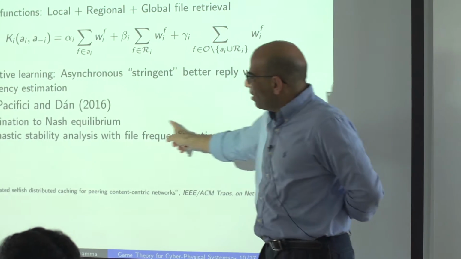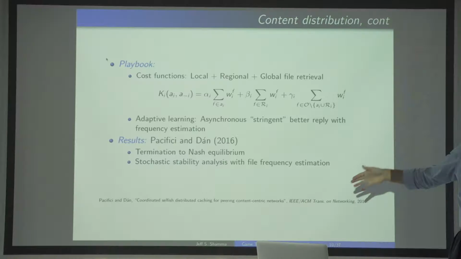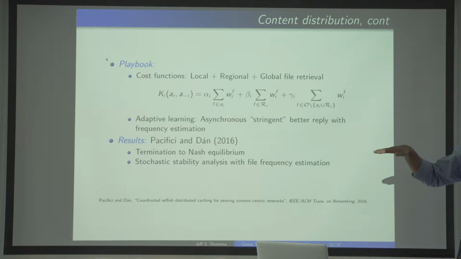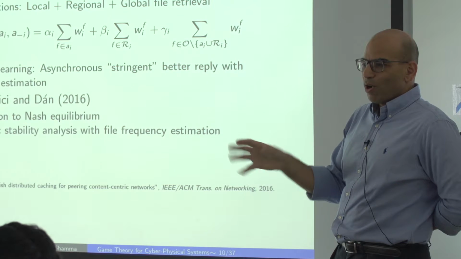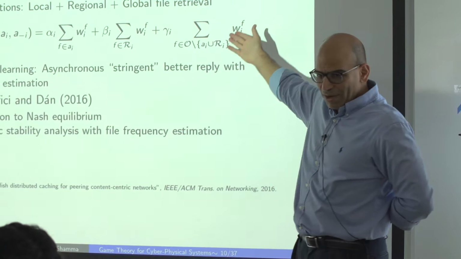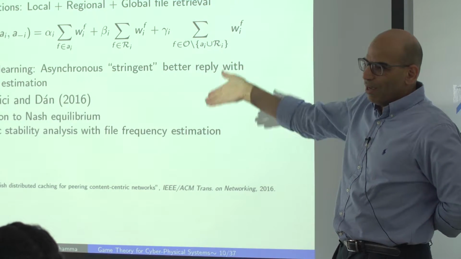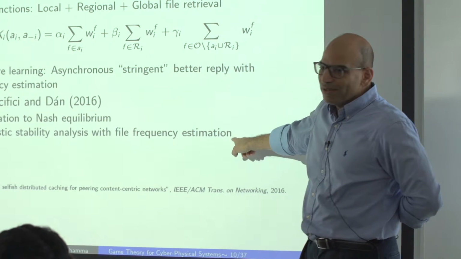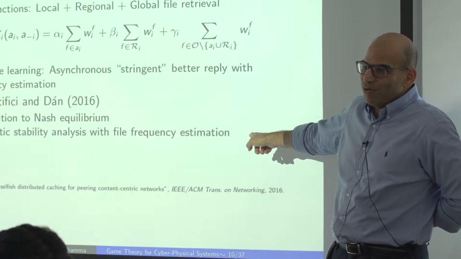And then they do an analysis to say, what if I'm estimating these things with some uncertainty, what's going to happen? It's going to be a stochastic evolution because I'm doing estimation with uncertainty, and then they do a little bit more analysis to assess that. But you see, it's the playbook. Define utility functions, implement some learning rule. That learning rule is going to work for a particular structure of game. They show that their game has the finite improvement property. It converges to Nash equilibrium, but I have to do some modification because I don't really know my own utility.